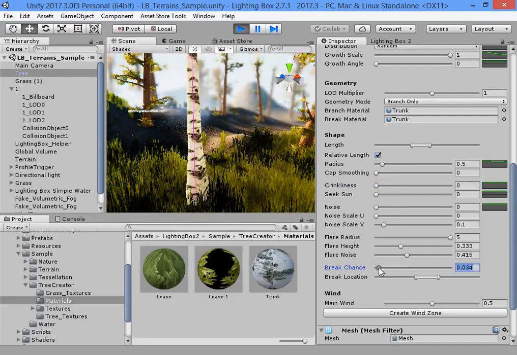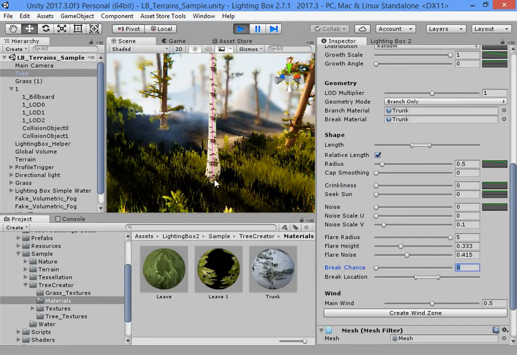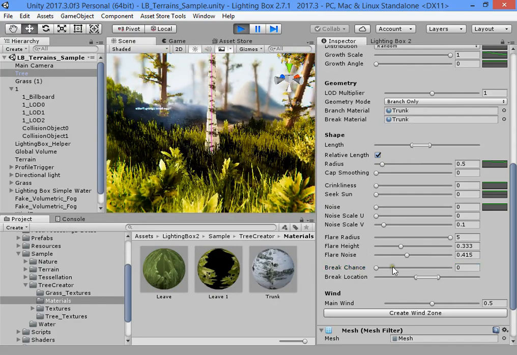Here you can break tree. This is not useful for the main tree's body.